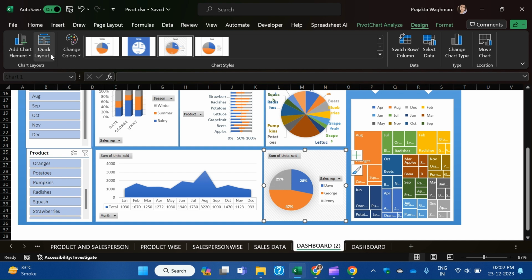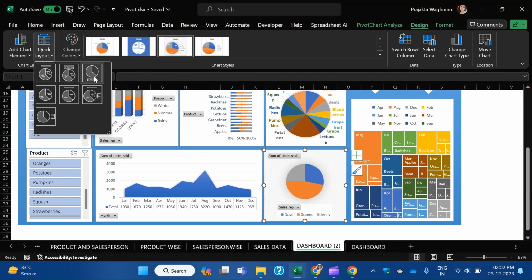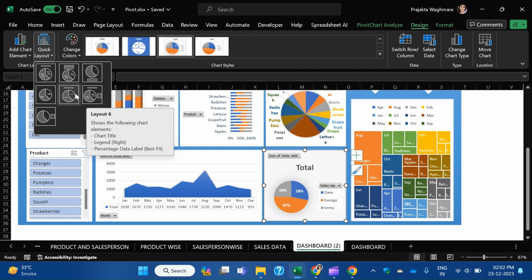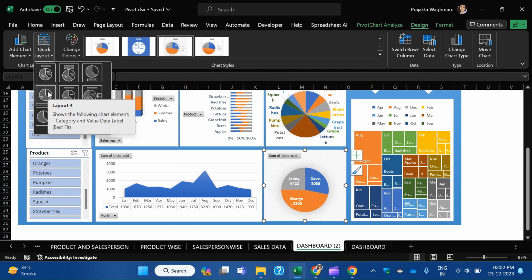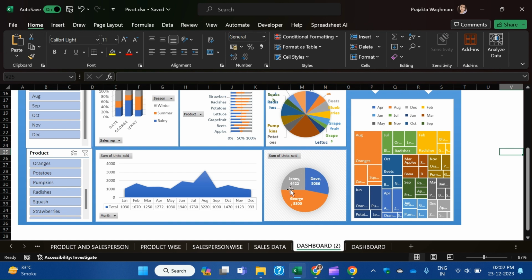I don't want to see the total, and here it is again the different types of format where I can see the percentage. So suppose I don't want to have look around details, here I can do something like this. So here it is giving me the total with the name and everything. So it will increase my pie chart details more.